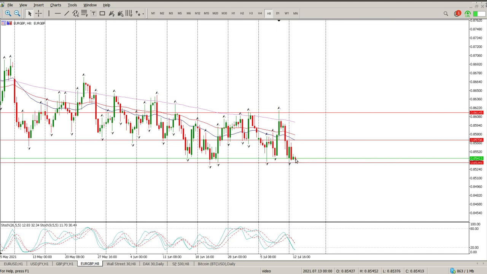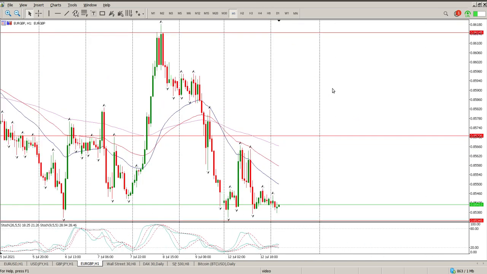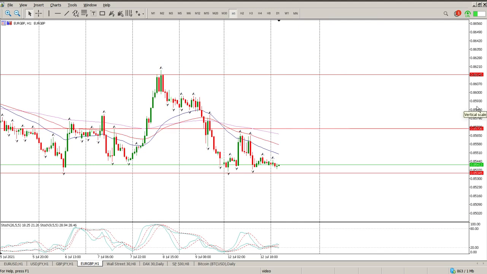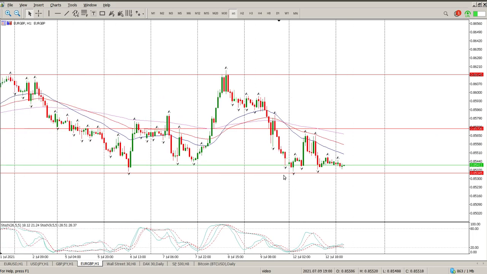Not really interested in being short here. Want to be short from the top because the trend is down. So also not interested in being long at the moment. And the reason for that is you can see pretty clearly on the 1 hour how we moved up to the moving averages and then kind of rejected that. So this one is still sit on hands for me.